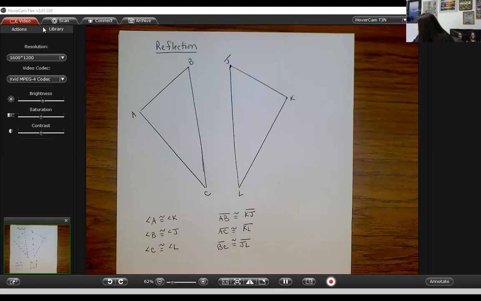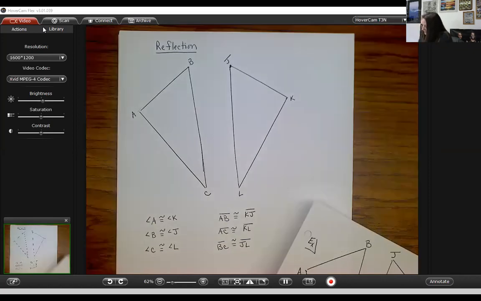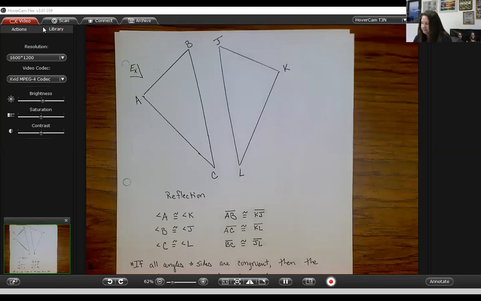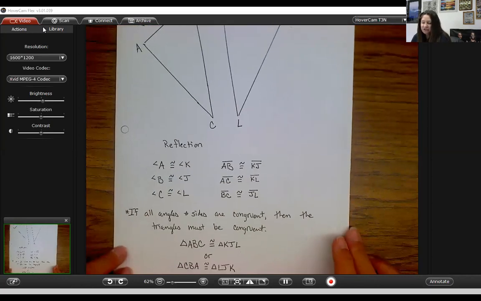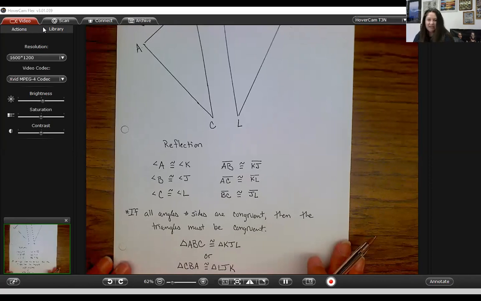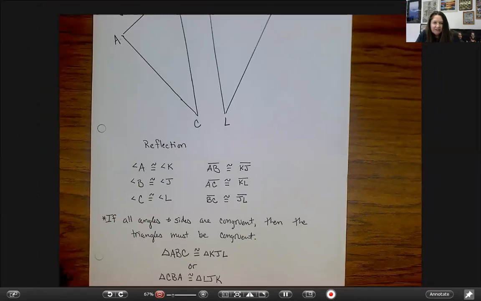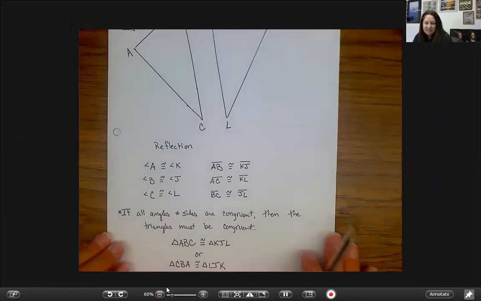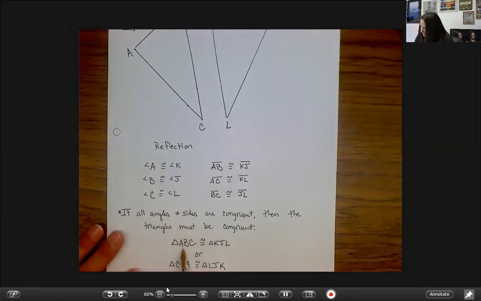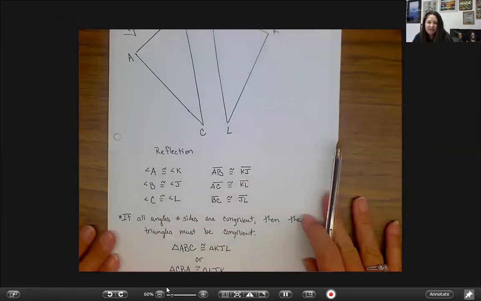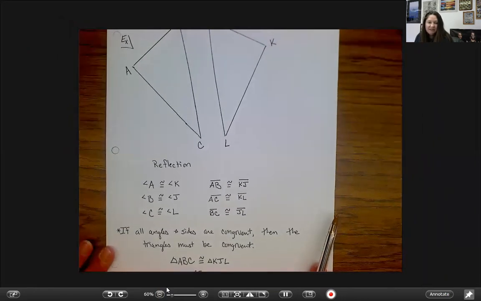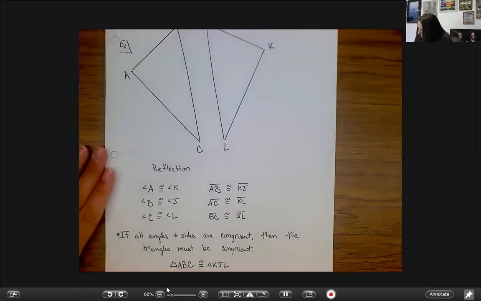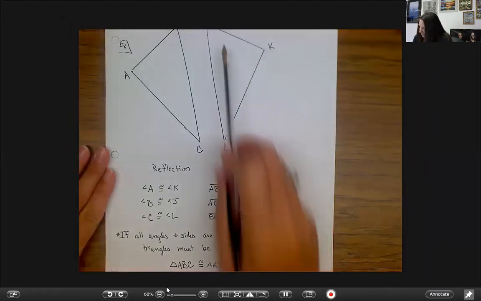So what we want to be able to do now is take this picture that we just constructed, and write out a congruency statement. Let me go ahead and see if I can fit this all. Doesn't look like I can fit the whole thing on our page here. But if I was taking a look at this triangle ABC, this is the one I started with, we know that that has to be congruent to triangle KJL.